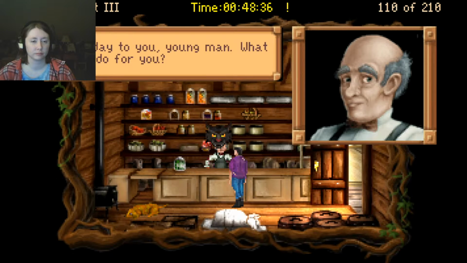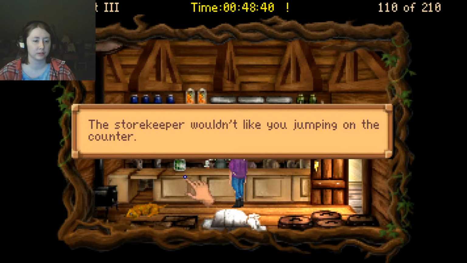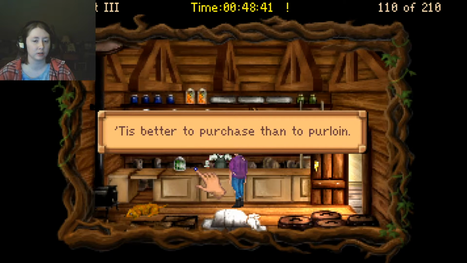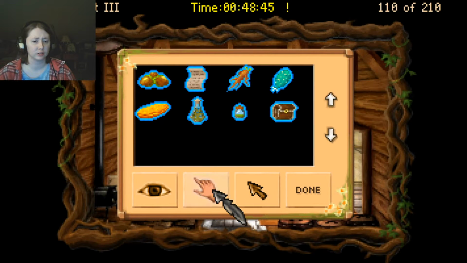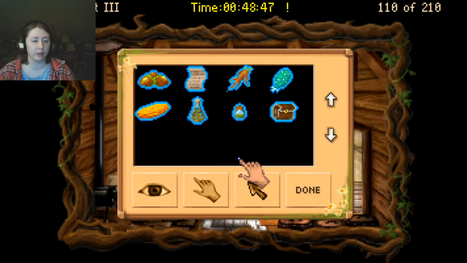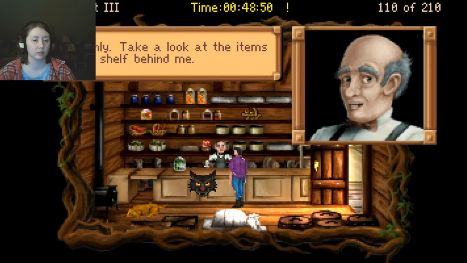Good day to you, young man. What can I do for you? Hey, I got some stuff to buy. The storekeeper wouldn't like you jumping on the counter. Okay. 'Tis better to purchase than to purloin. All right. Well, let me hand you my coins then. The purse contains some gold coins. 35 in total. Okay. I'd like to purchase something. Certainly. Take a look at the items on the shelf behind me.